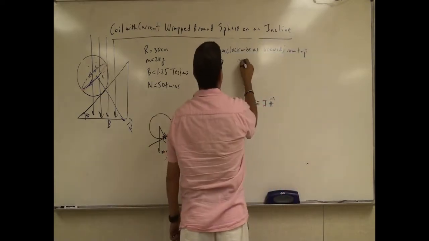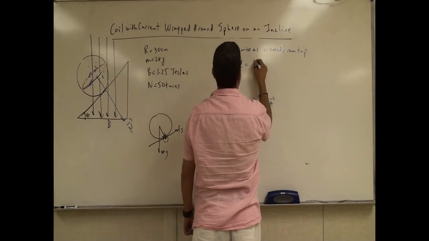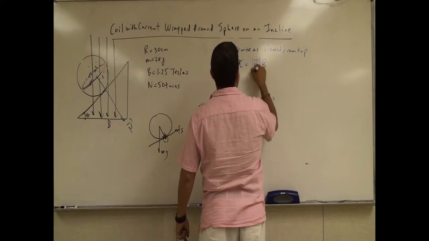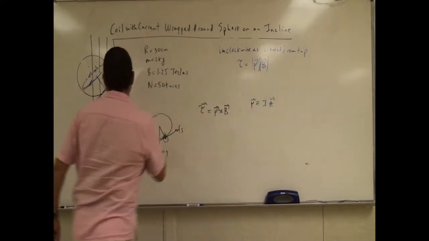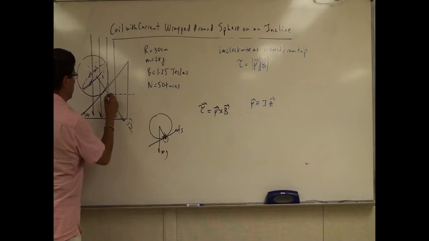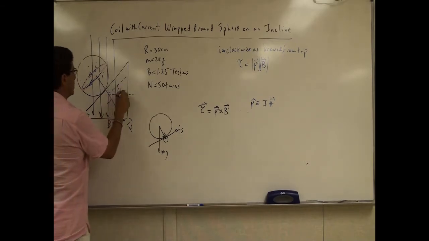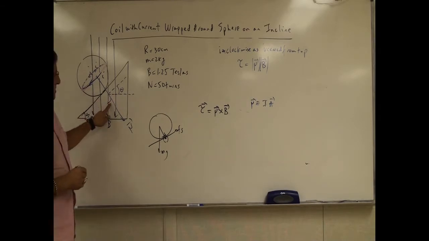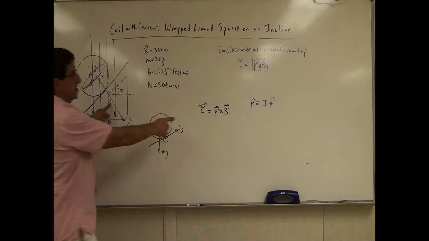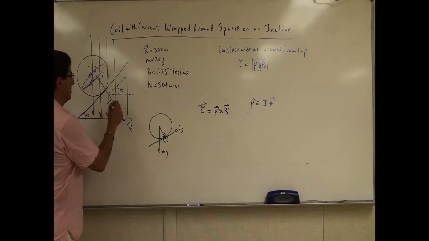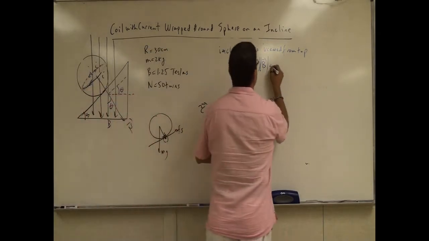Okay, so then the torque due to the magnetic field will be mu crossed into the magnetic field B, so the magnitude of mu, the magnitude of B, times the sine of the angle between them. If this is theta, what's that angle? We can draw the horizontal line here, the inclined plane, so this is theta, this one will be 90 minus theta, and then this one will also be theta. Since it's the cross product of mu and B, the torque is going to be mu B sine theta. Okay?